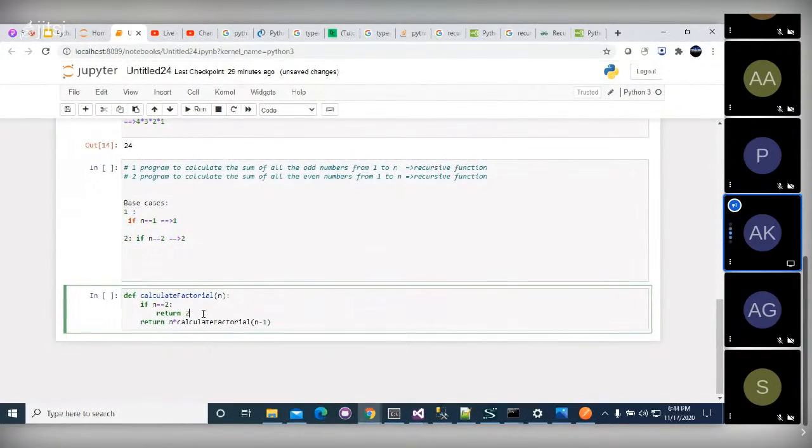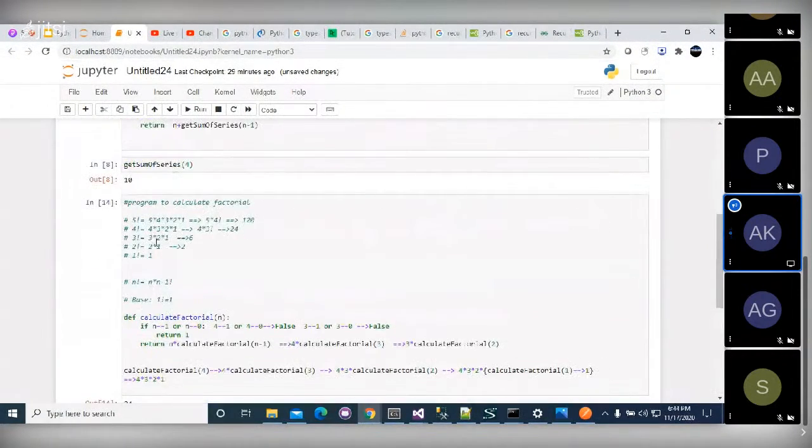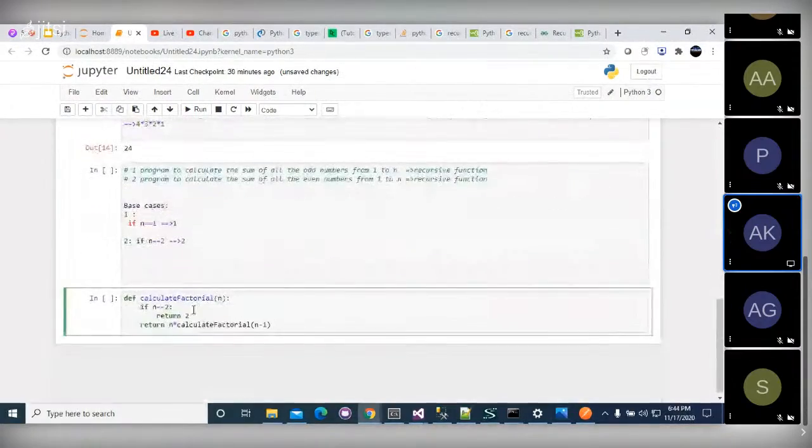So this condition is also true. Simply, a base case is a case where we know the value of our factorial. So it is not necessary that you always write up to 1 in this case.